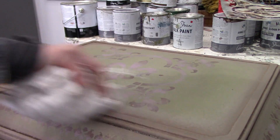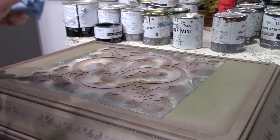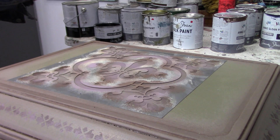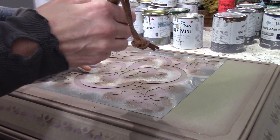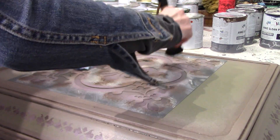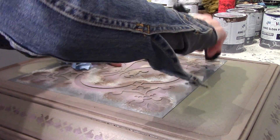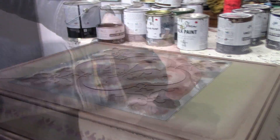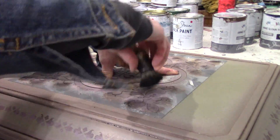I'm going to clear wax this first. When using clear wax, try to use a lint-free cloth or cheesecloth to apply the wax. Then I'm going to use black wax — placing the stencil exactly where I had it — and just go around the very tips and corners of the stencil. You'll see what happens when we lift it off.